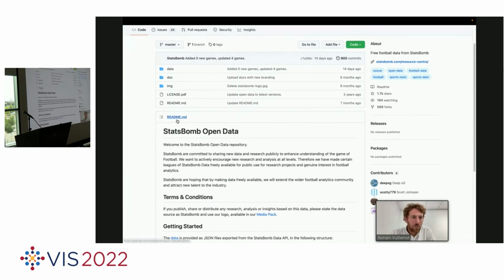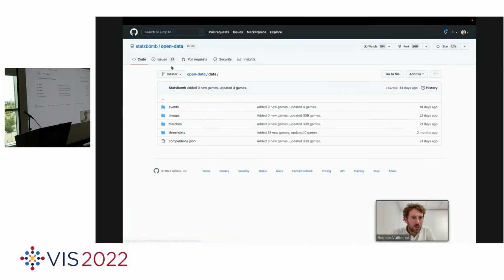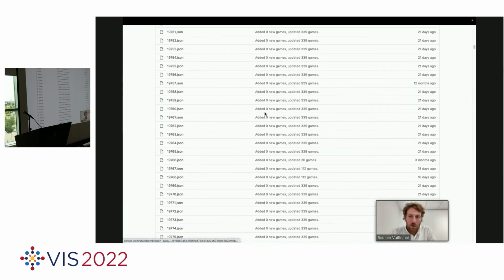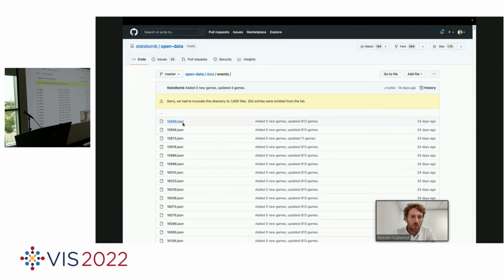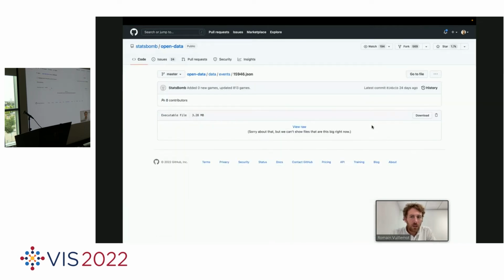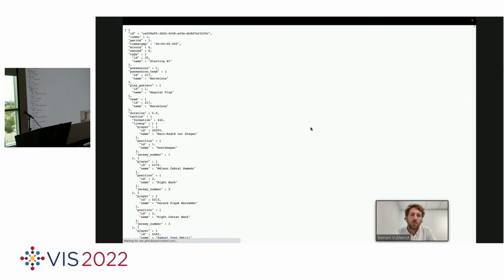To get to our event data, we need to go to the events directory. Here we're going to have a lot of games, and we're not going to take all of them. One file is one game. I think files are a nice way to organize data in sports.